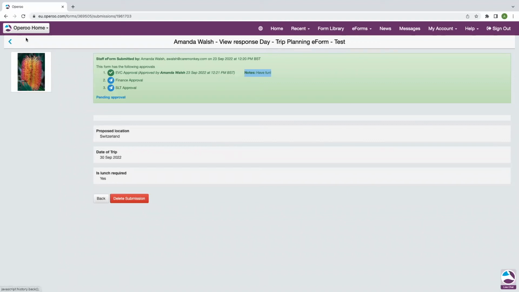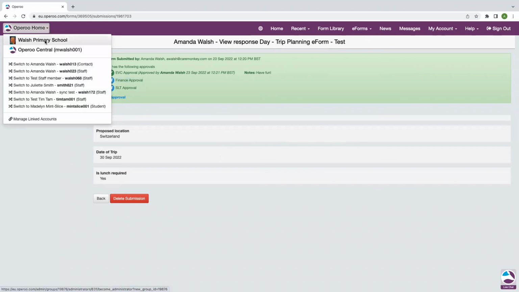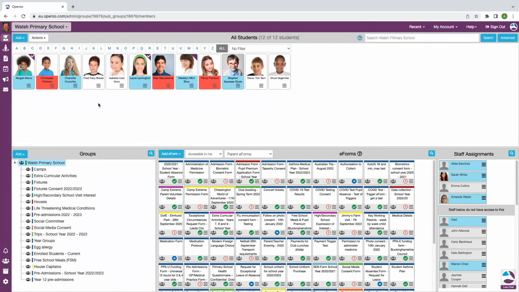Now, what I wanted to show you, because I'm not part of the finance approval, I wanted to show you a functionality known as approve on behalf of. So what that means, I need to jump back over into my administrator view for that. If you have any approvers who are away, annual leave, sick leave, whatever it may be, instead of having that approval held up and not moving through the process, an administrator who has access to the form has the ability to approve on behalf of another staff member.